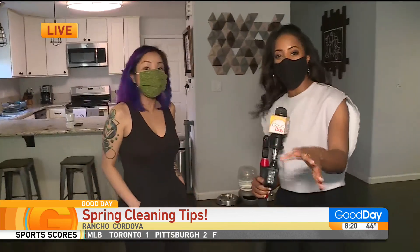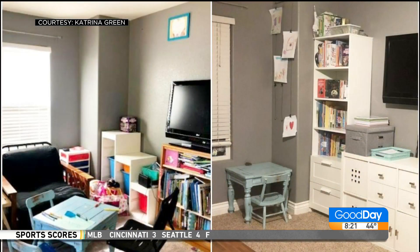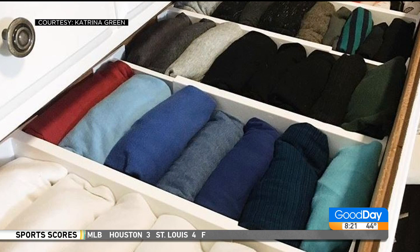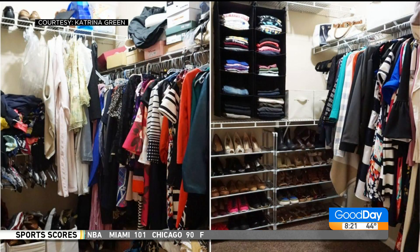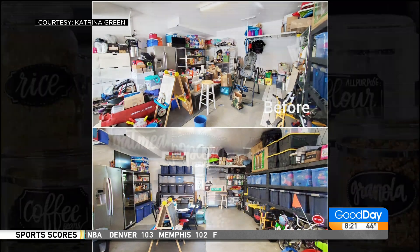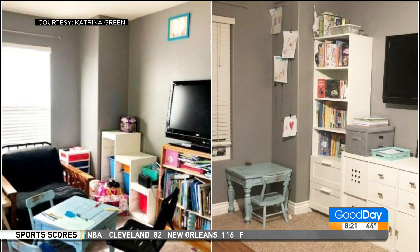We have before and after pictures to give you guys an idea of what your space can look like. It's the concept and idea of letting go — it has to feel so good to get into a space, declutter it, and then feel so free. When I deal with clients, I always start with a why. You always have to ask yourself why you're decluttering, and most of the time it's linked to mental clutter as well. If you're cluttered on the inside, it most likely shows on the outside. So decluttering is not just for the physical space, but it's also getting more mental space.